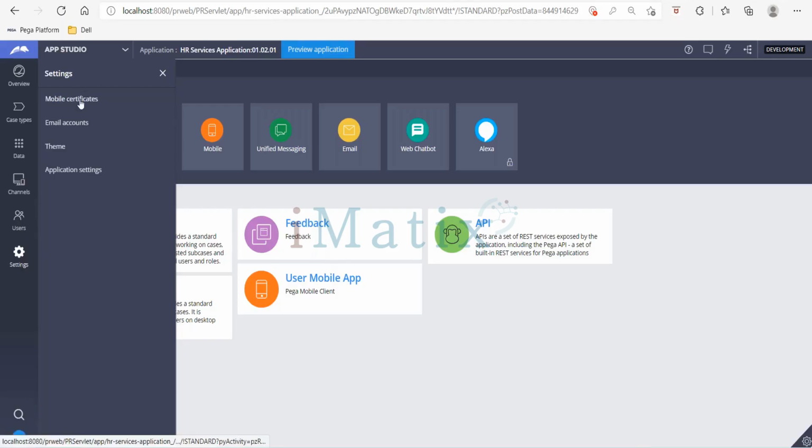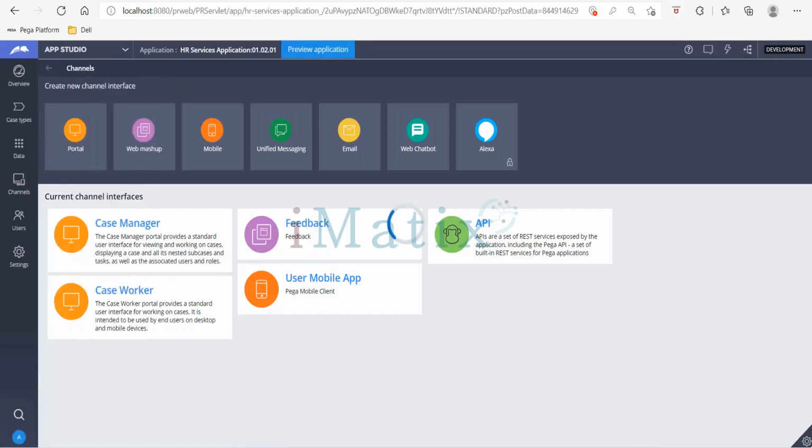We go to mobile certificates. This is what I was talking about. We need to have certain certificates in order to build your PEGA mobile application. Let's see what those are.